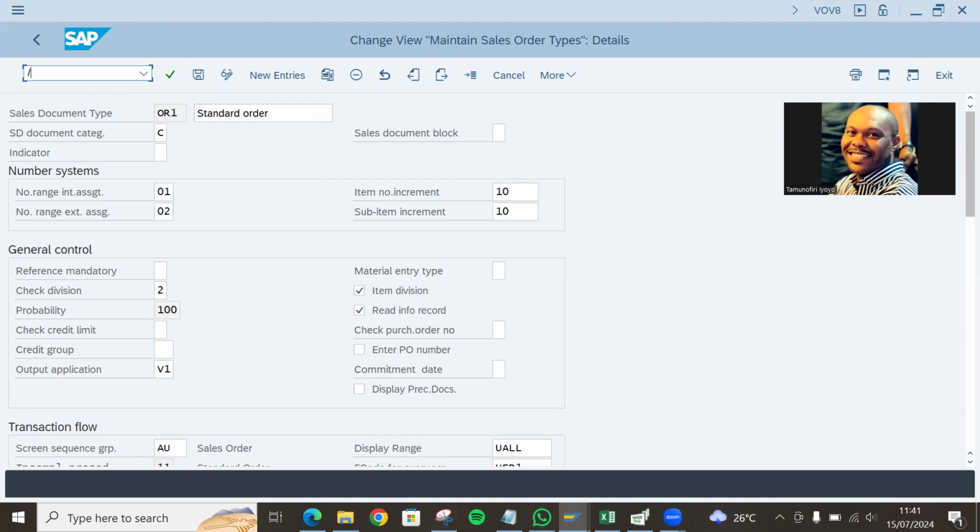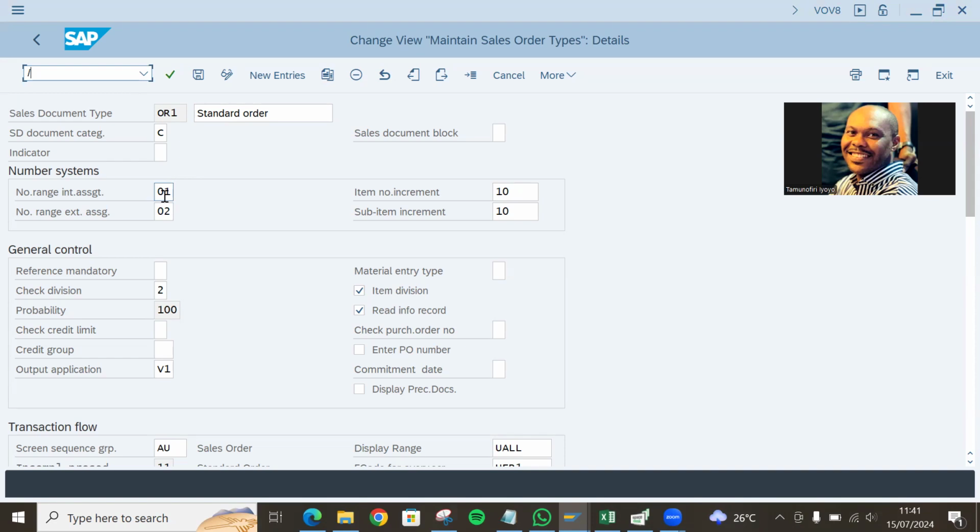So whenever you're creating a sales order, in terms of configuration, you usually assign a number range, as seen on my screen, so that it will be able to create an internal number range for every order type that you create.